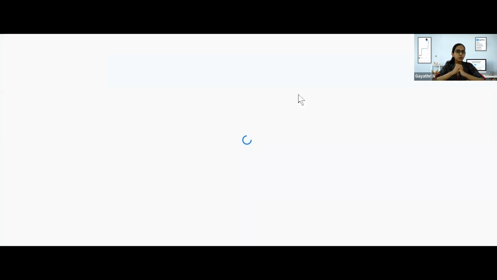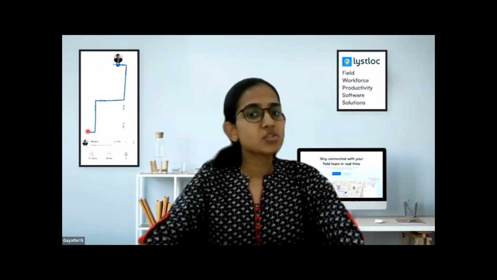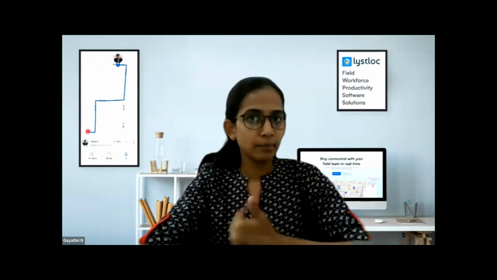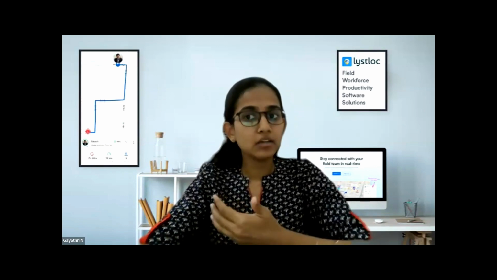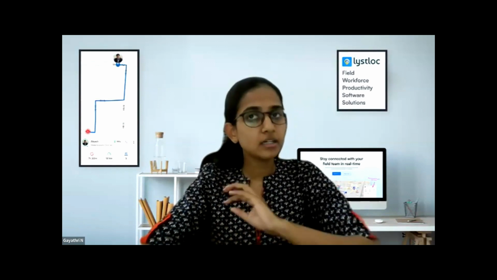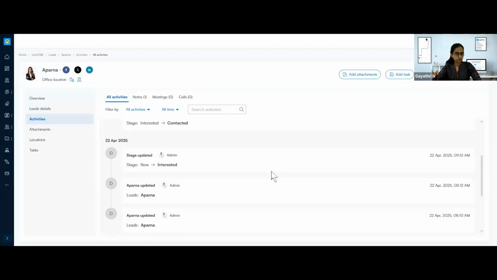For example, let's say more than one user has been using the lead module. In this case, the activities that are done by a particular employee will be recorded there. From when a record was created till a record being updated, any form data or any field being edited over here, all that data will be recorded in chronological order. So we will get to know who is accessing this particular module, who has edited this particular module. All such data will be shown here.